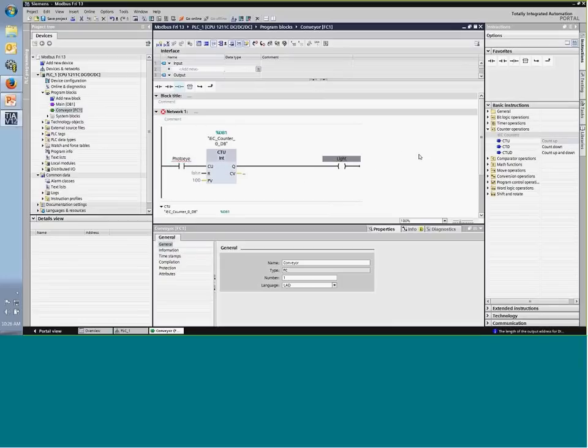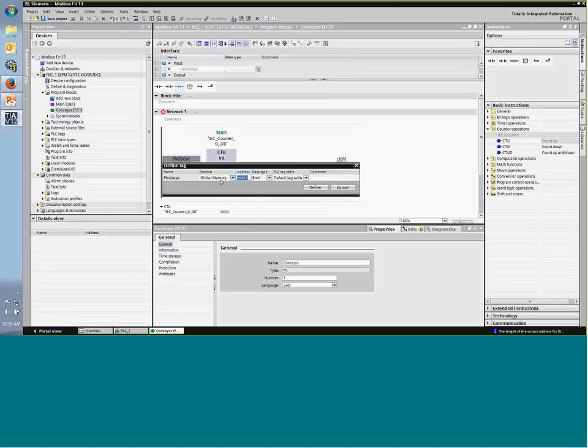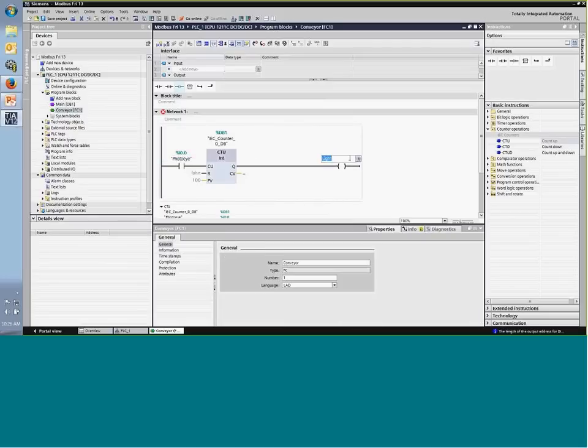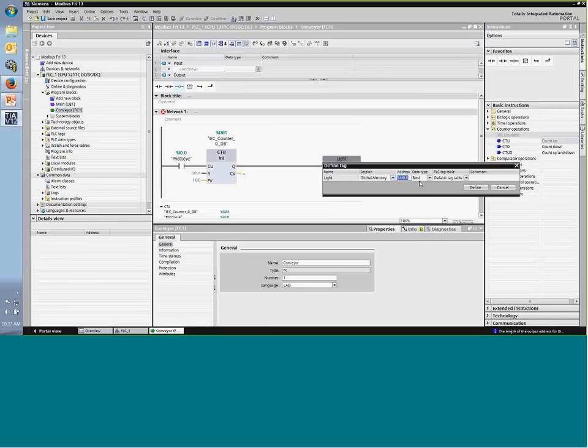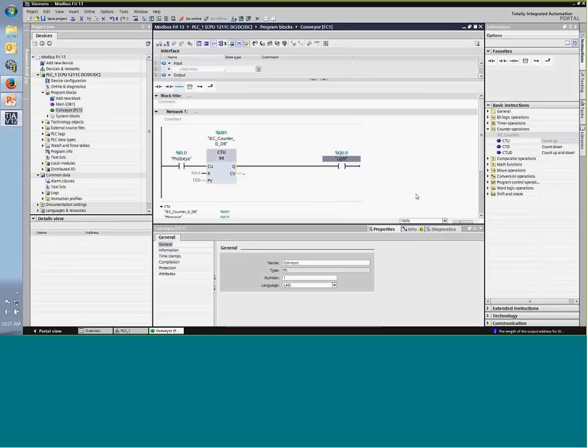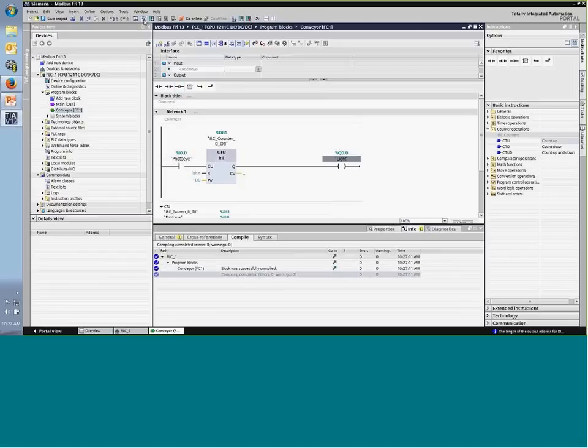If you notice, we have red lines below our photo eye and the light names that I just assigned in our programming. What that means is we gave it some names, but the PLC is expecting an address to where these IOs are mapped. So we can right click on it and say I want to define this tag, in the global memory, and let's say it's connected to input 0.0. So our photo eye is connected to the first input and our light is connected to the first output. Now we just find it, and let's go ahead and compile it to see if there are any errors.